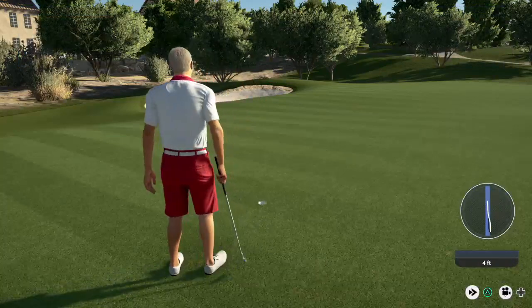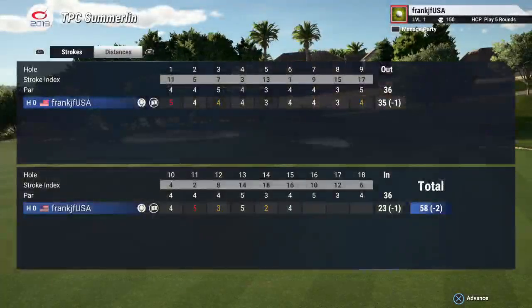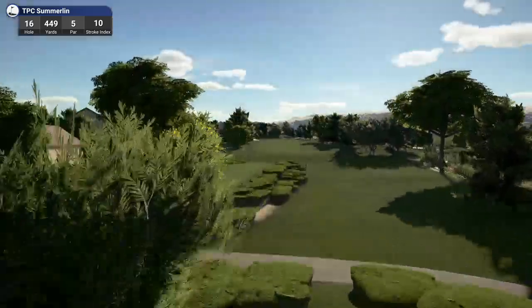Good putt. Well done. If it gets to the back of the cup, it'll go into the front of the cup. So that's going to keep you at 2 under for the round. Okay. Par 5.